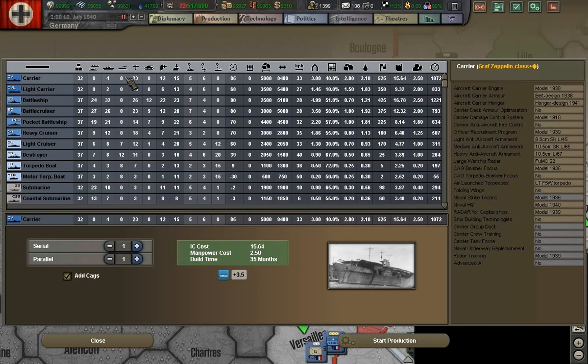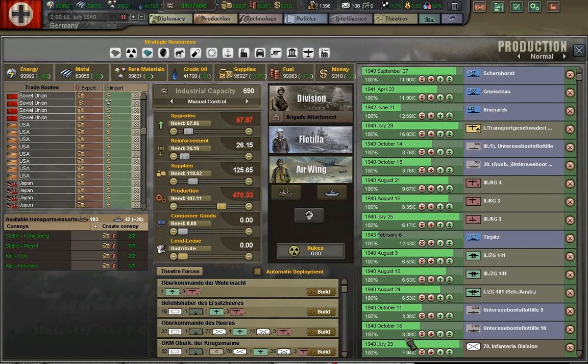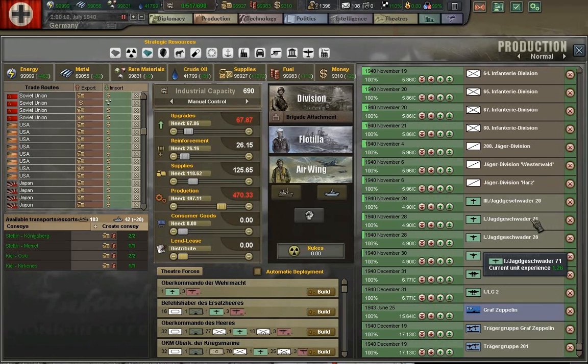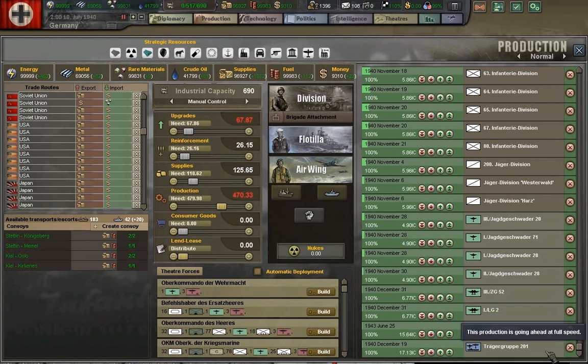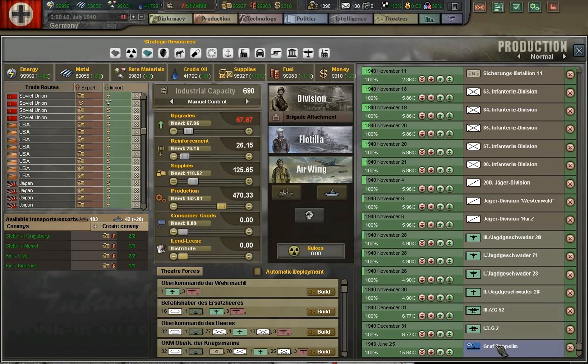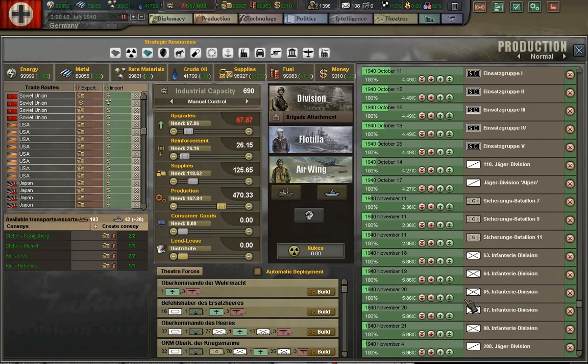Now, the next version of TRE that may already be out by the time you're watching this will have an event that gives you just the starting production of the Graf Zeppelin carrier. But we will start this for the fun of it. But also, if you've watched the last series, we did have the carrier come out. Now I'm just not really sure about these. Yeah, I'm going to cancel these for the moment. They do that so that they get deployed with the carrier, and the AI will use them.